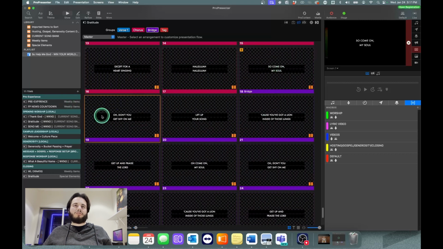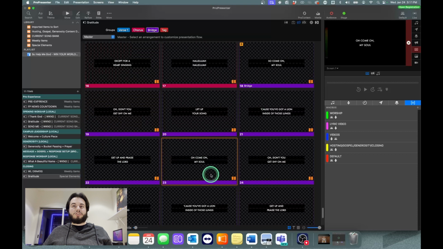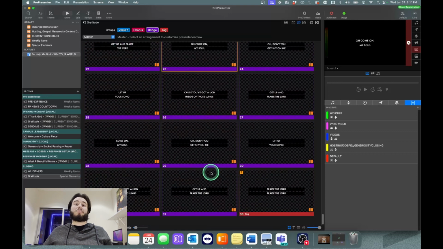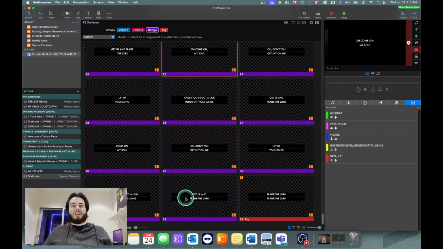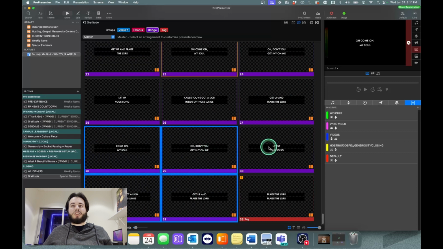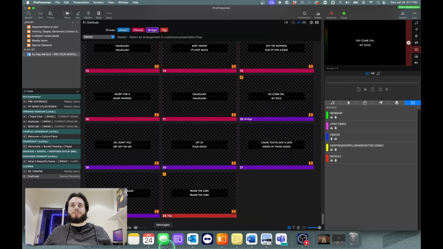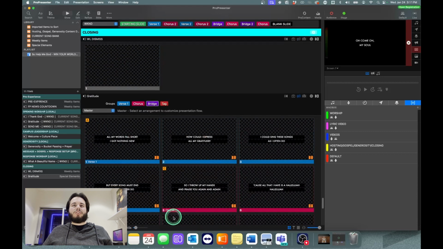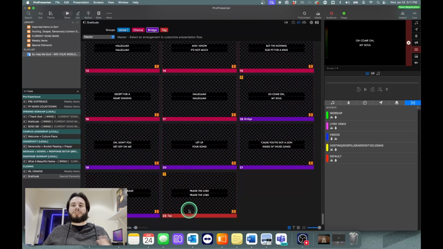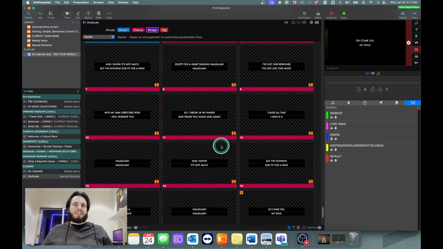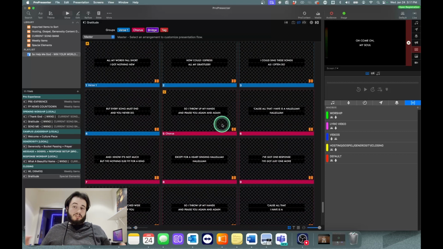So come on my soul, oh don't you get shy of me, lift up your song because you've got a lie inside those lungs, get up and praise the Lord. Now this restarts another bridge, but because this is the first time I've grouped it, the rest of this I can essentially just delete and then repeat the bridge a couple extra times. So let's delete that real quick. So now it looks like I've got our pieces and parts. And you might be saying, well, there's no like blank slides or spaces in there.